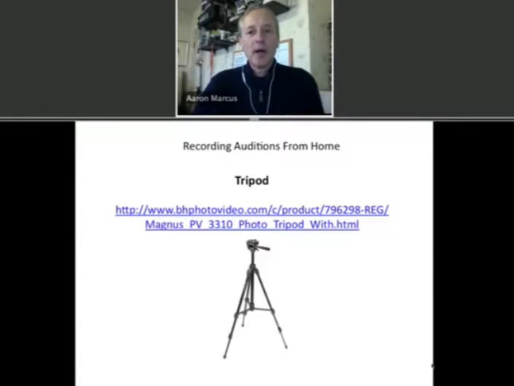Tripods vary tremendously in price, and you can spend hundreds and hundreds of dollars on a tripod. It's unnecessary. I have a very basic tripod. It's just cheap plastic materials, but it stays in place. And as long as there are no earthquakes happening, the camera is not going to move. And that's all you really need.